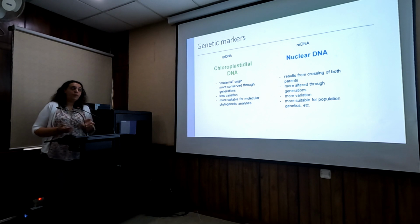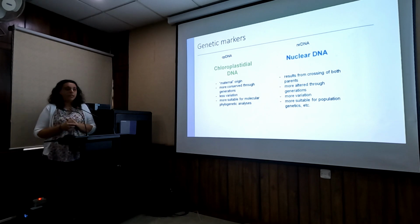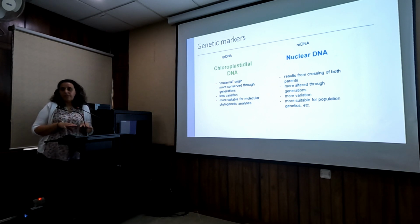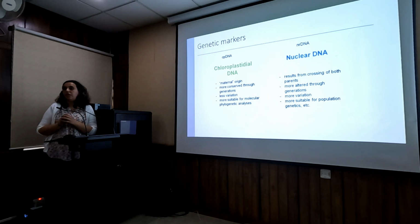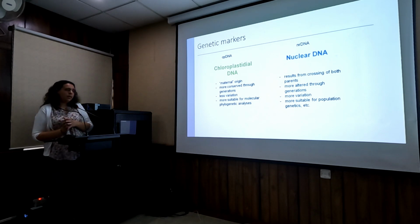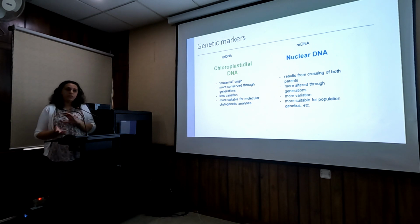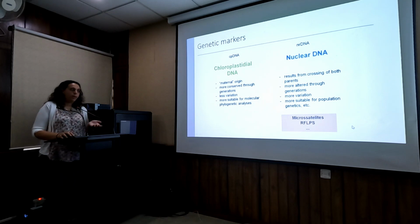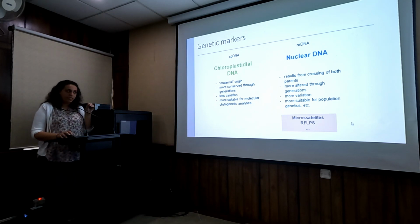The nuclear DNA is far more variable because it suffers from crossing both parents, or mixture of the DNA of both parents. So it has more variation, has been more altered through the generations, but it's very useful for lower level taxonomic studies, so at population level or closely related species or small genera. They are both important, but they can be used in different ways depending on the scale that you're working on. And then, of course, we get into population genetics. You might be looking at microsatellites, RFLPs. That's all nuclear data, but we kind of just go deeper into the level of variation.